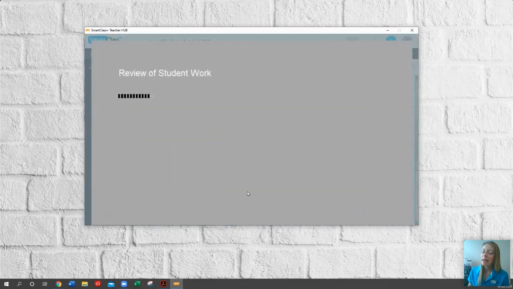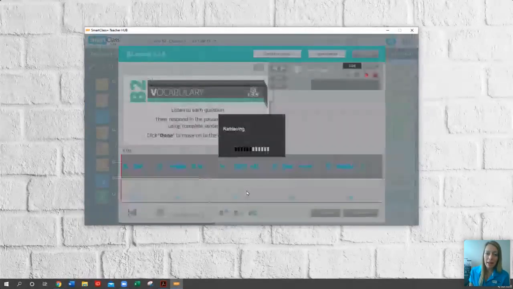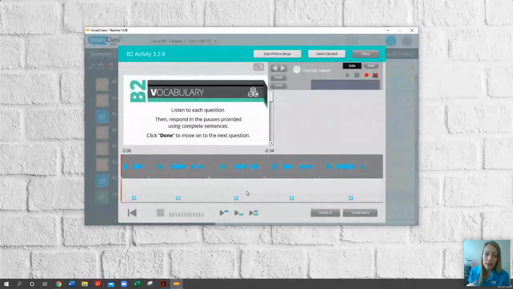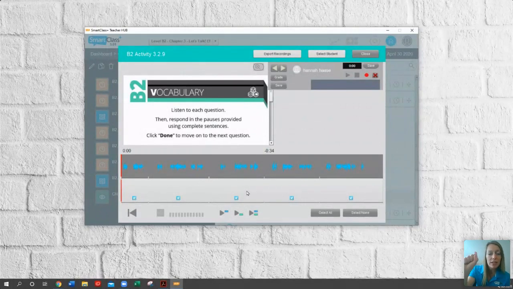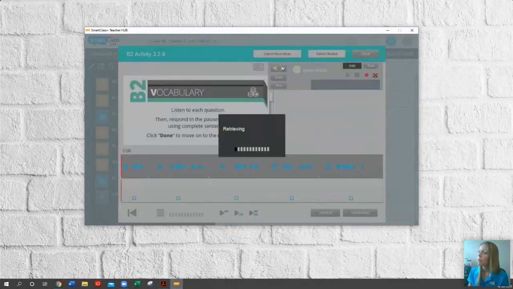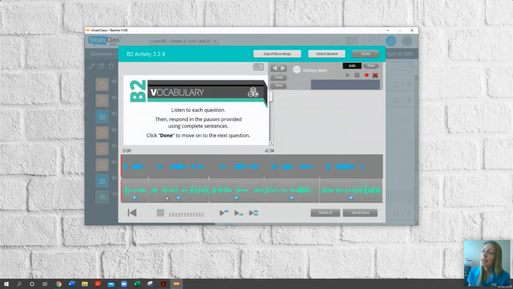But again, if I have a pocket of time, I could click on every single activity, grade the ones that are done, and then come back into them. I'd see the grades next to the ones I have done, and just a white dot next to the ones that are waiting to be graded. All right, I'll listen to Lindsay's. This is a segmented recording. And what I love about a segmented recording is that you can do a listen and repeat, or listen and respond, and your students have to work on comprehension and then give either the repetition or the response.